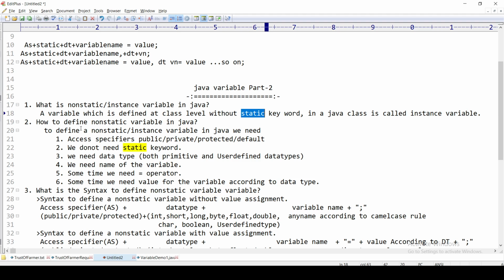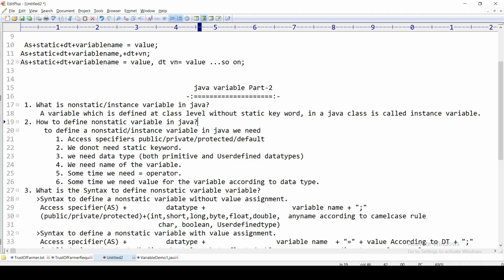Again I am repeating, a variable which is defined at class level without the static keyword in a Java class is called an instance variable. Okay, clear? So now the second question is, how to define a non-static or instance variable in Java?